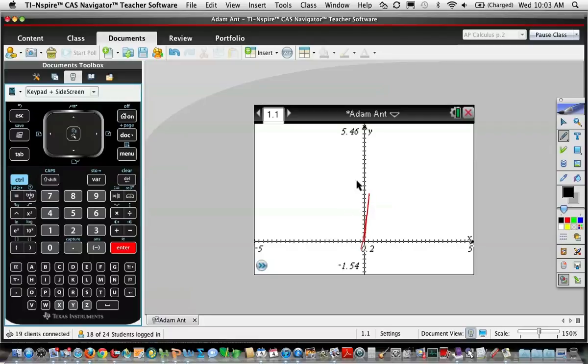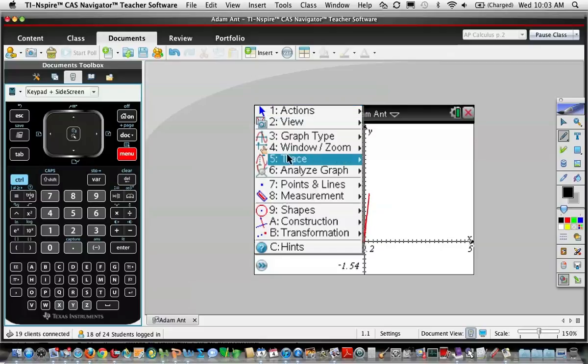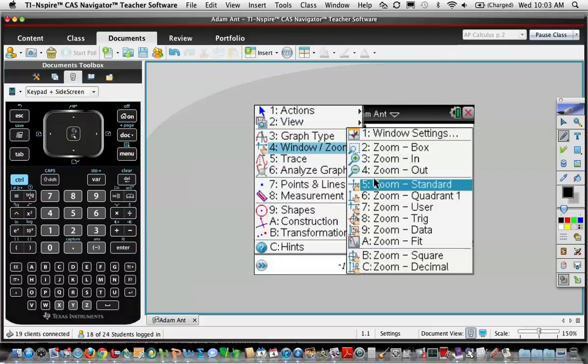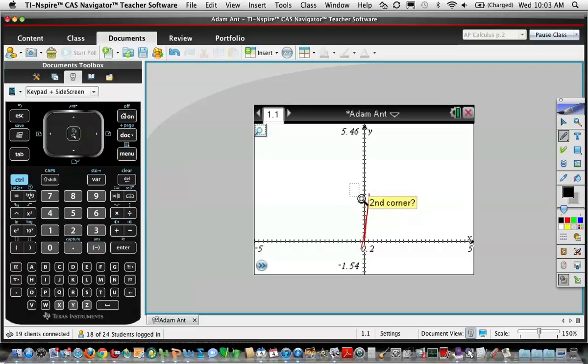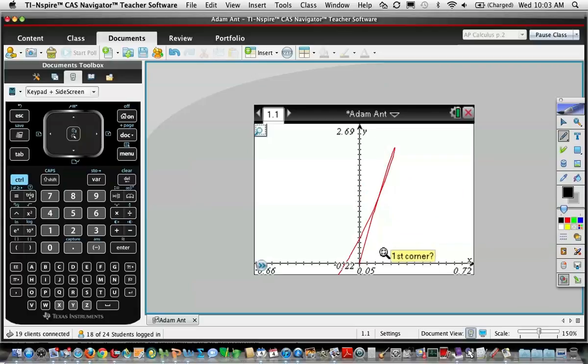Now, again, I want to draw kind of a graph of this. So the zoom box would be a pretty good one to do. Zoom in doesn't work too bad, zoom box is a little bit quicker. But, okay, so there's the picture they're looking for on number 6. The thing goes up and then it kind of curves around and comes back down. All right. Now, I'm kind of jumping.